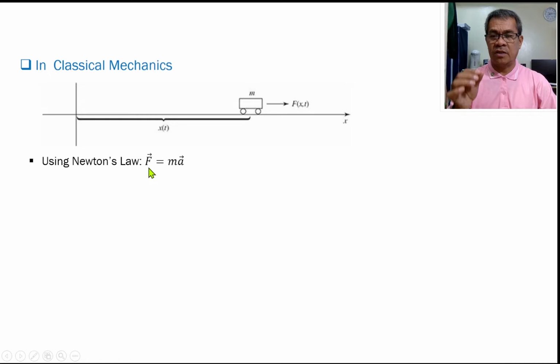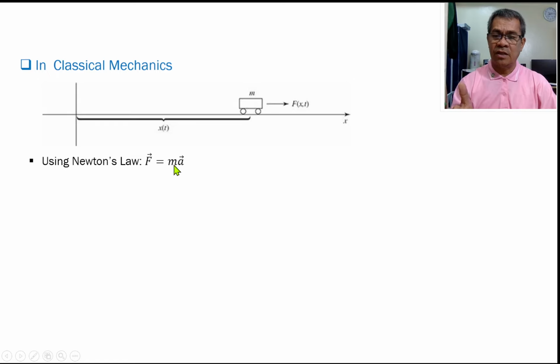The second law says force is equal to mass times acceleration, where this force is the net external force applied to this particle, which means that if you know this force, substitute it here, then we can provide the acceleration. Newton's law can be used to calculate the descriptive quantities because we know the initial position of the particle. We are very sure that the particle is at that point. Now, if you know that, then we can predict, and that is by the use of the second law.